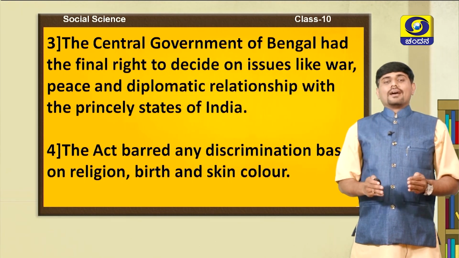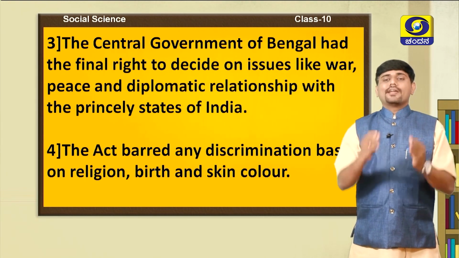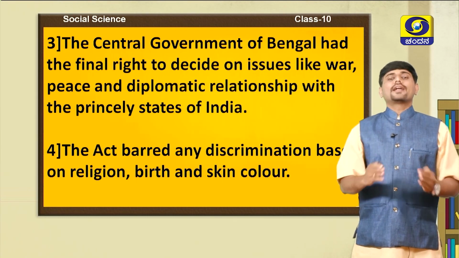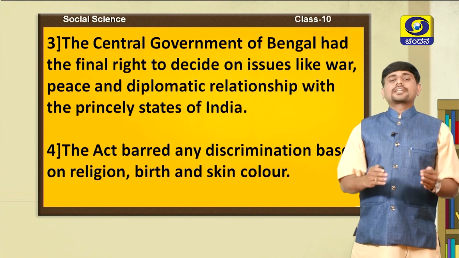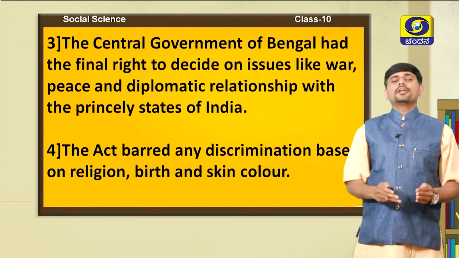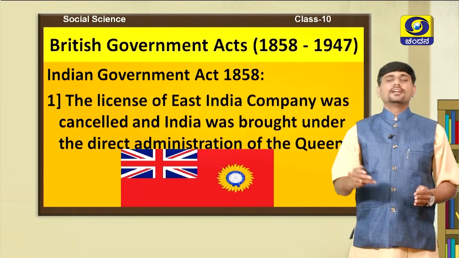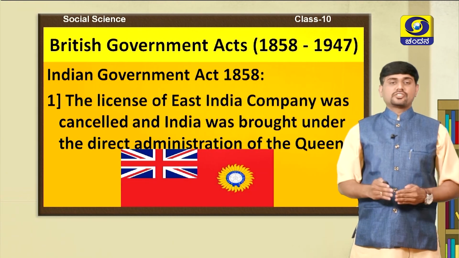Followed by that, the Central Government of Bengal had the final right to decide on issues like war, peace and diplomatic relationship with the princely states of India. The act barred any discrimination based on religion, birth and skin color. So those were all the developments of the Charter Acts, children.